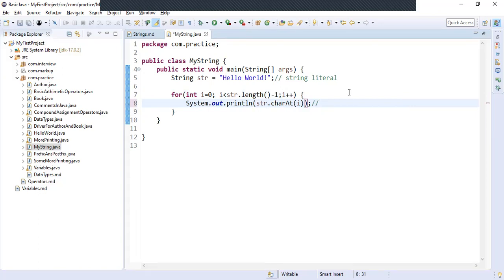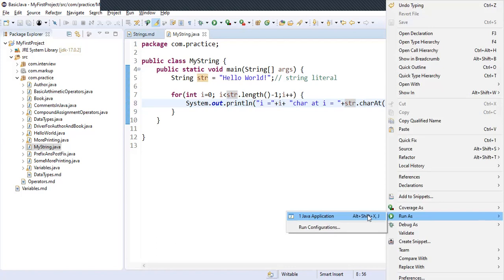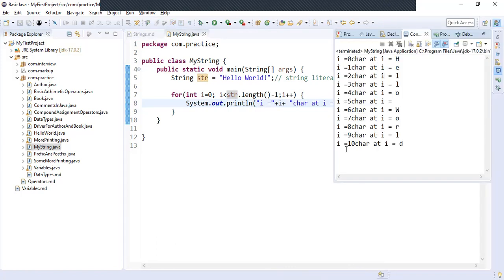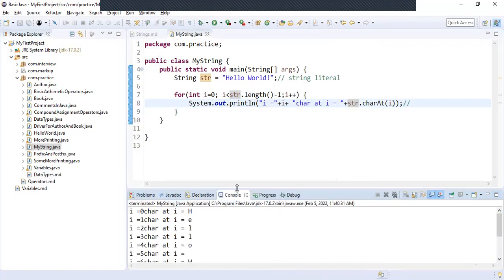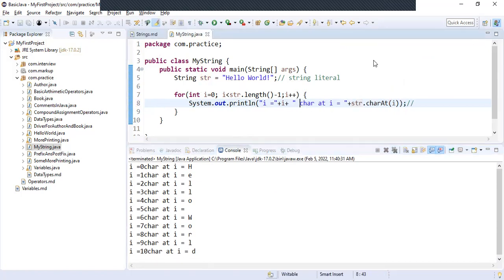Let's print it here only, so we will learn it better. i equal to plus i and at i equal to plus. See, let me give a space here. Now we will run.